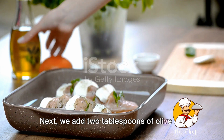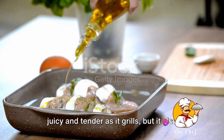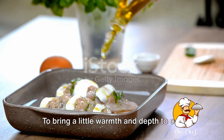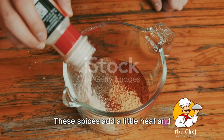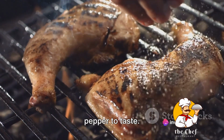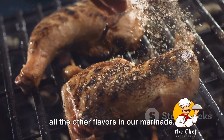Next, we add 2 tablespoons of olive oil. This not only helps the chicken stay juicy and tender as it grills, but it also helps the other ingredients stick to the chicken. To bring a little warmth and depth to our marinade, we'll need 1 teaspoon each of paprika and cumin. These spices add a little heat and smokiness that's just divine. And of course, we can't forget salt and pepper to taste. These essential seasonings will elevate all the other flavors in our marinade.